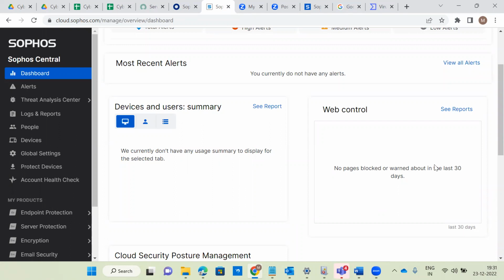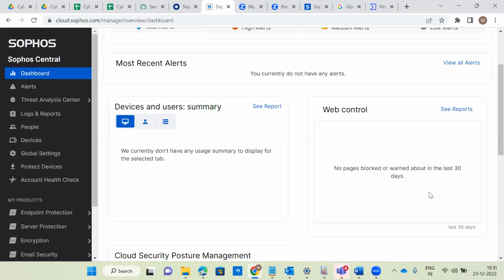Web control means that whenever a user is trying to access a malicious website or trying to do drive-by downloads, it blocks them. For example, one of the users goes to youtube.com and tries to download a movie, say Avatar 2, and that file has malicious malware.